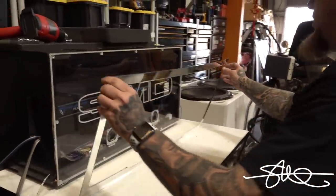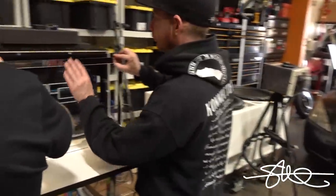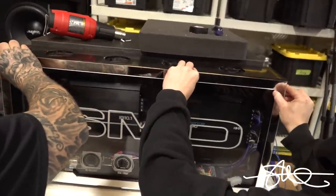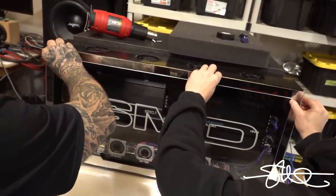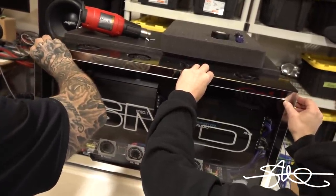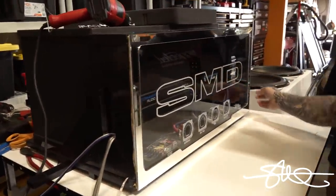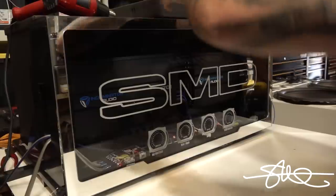Want to help me, Miranda? Grab that corner. Just right flush to the edge, flush to the sides. Wait, give me a little bit. It's not going to be permanent yet. We'll permanentize it later. Look at that. Oh, but you know what? Let's get this out of here, man.